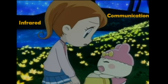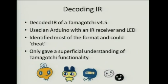So the first thing I looked at was the IR, and this was actually a couple of years ago, so I'm going to breeze through this, and I used the old device for it. I set up my Arduino with an IR receiver and an IR LED, and I started off by listening to the communications, and eventually I used the LED to simulate the communications. And I did manage to decode the protocol pretty well. I could cheat at the game.